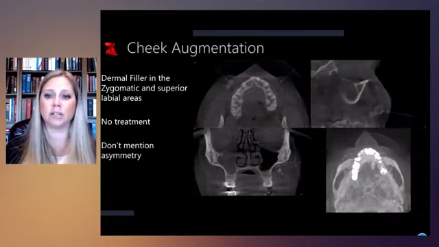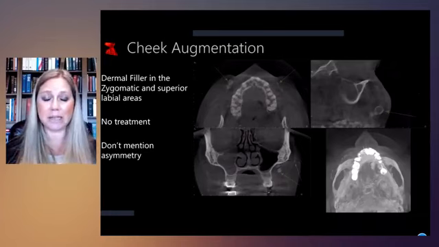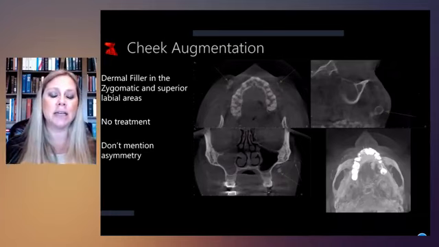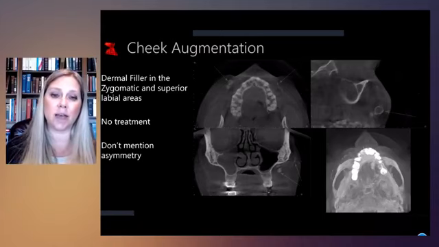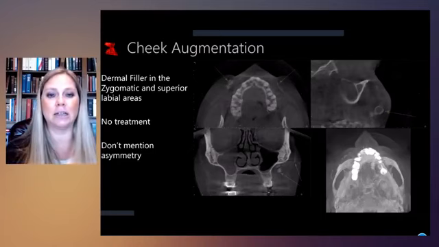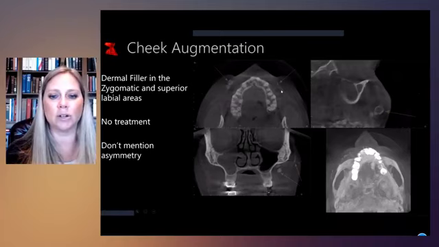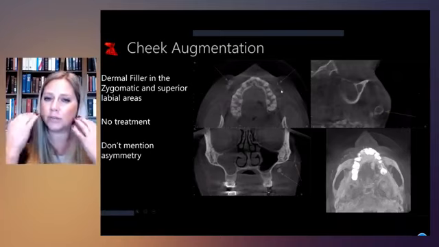Cheek augmentation. Sometimes our patients go and have various beauty treatments and they don't want us to know that. And so they may not let us know that they've had some type of dermal filler, but we can see it radiographically. And so what you usually will start to see is we have these lobular hyperdensities within the soft tissues of the cheek.